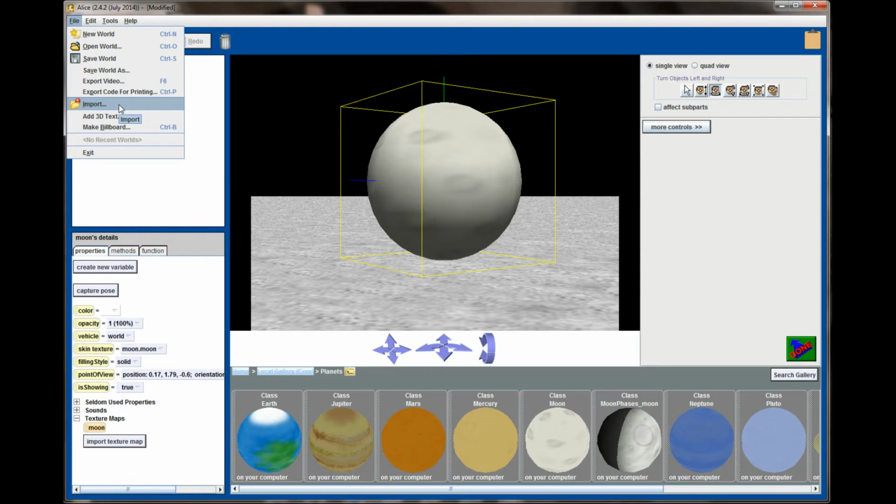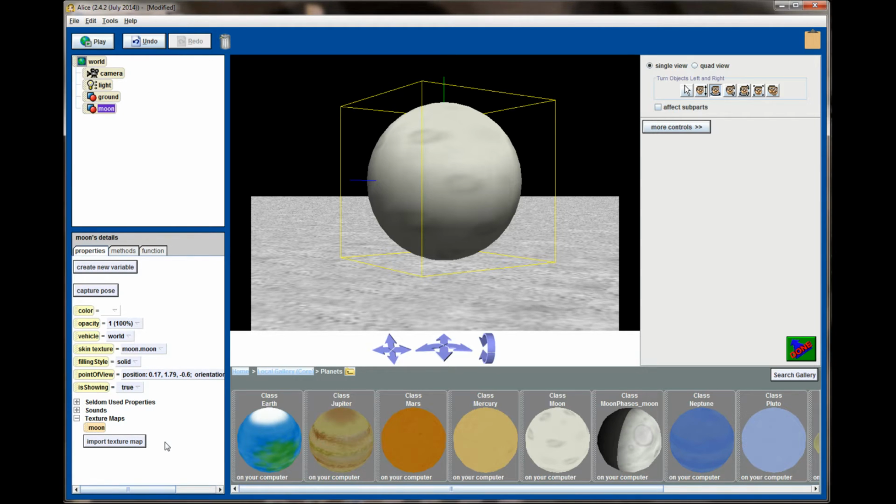That means it will be usable on any object in my world. If I use the Import Texture Map feature down here in the Moon Details panel, that texture map will only be usable on the object that I currently have selected. Since I know that this is going to be for this moon and this moon only, I'm going to click Import Texture Map here in the Moon Details panel.